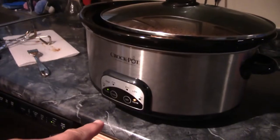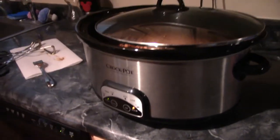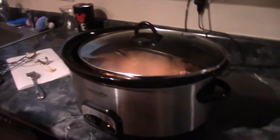How's that? It's done. It went to warm. Power's off. Food's about ready to get in my belly. I wonder if I'm gonna eat it with a bun.